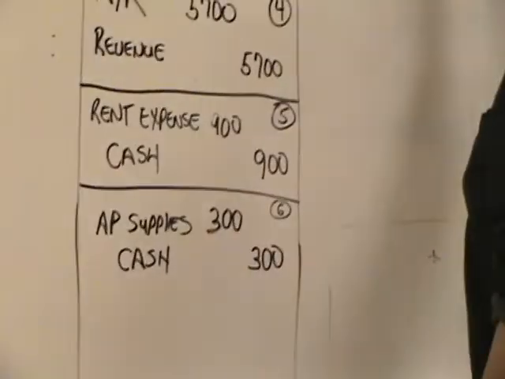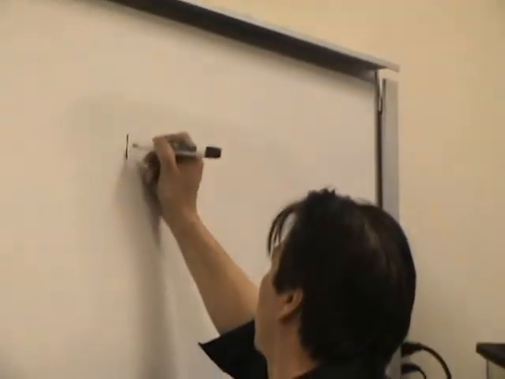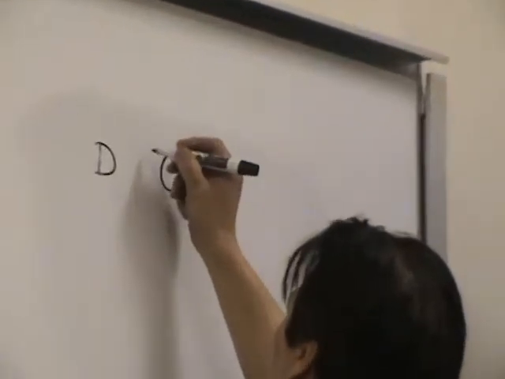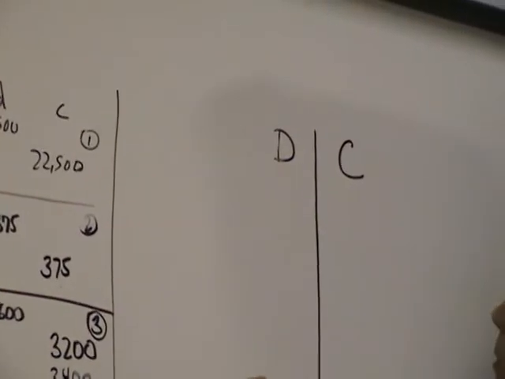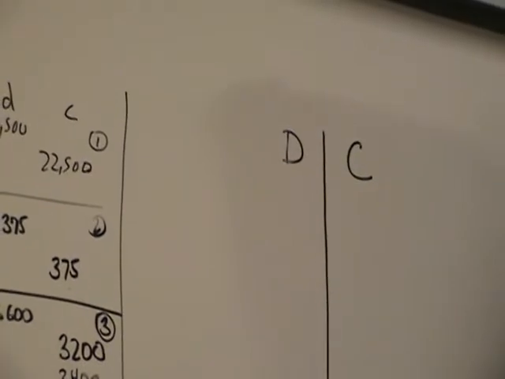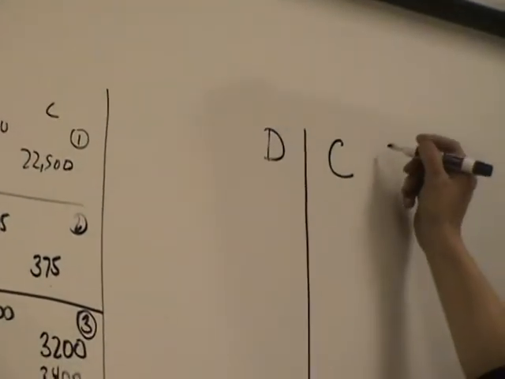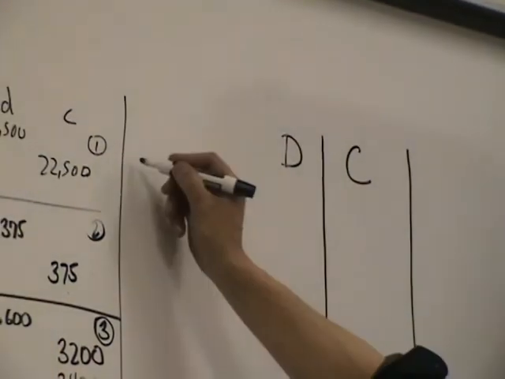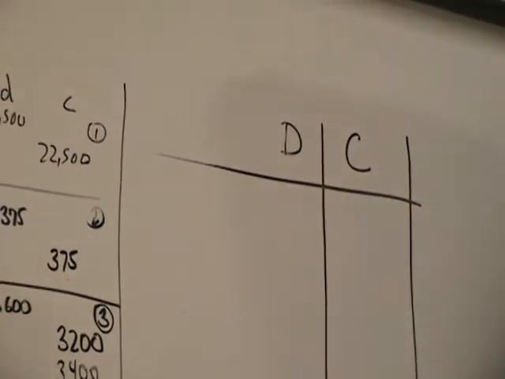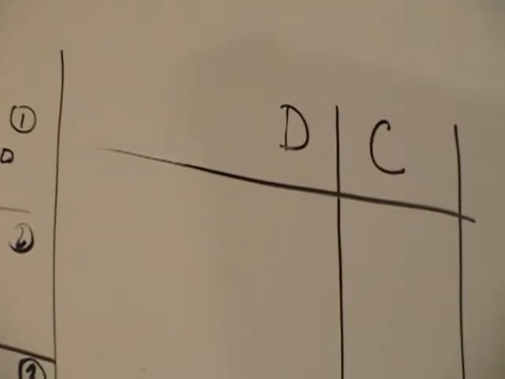Next. Receive a bill for $500 for advertising for the current month. We received a bill. I wonder why we received a bill. Oh, for advertising. So what accounts do you think are involved? Advertising and bills means accounts payable. Okay. Now, there's actually no account called advertising. Advertising will get an X on your paper.